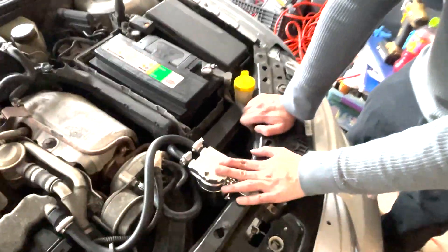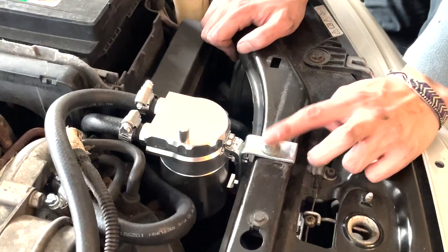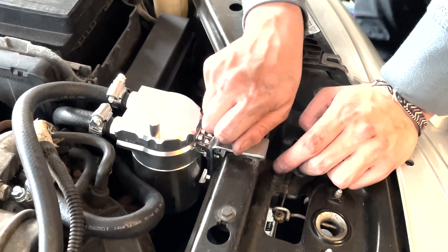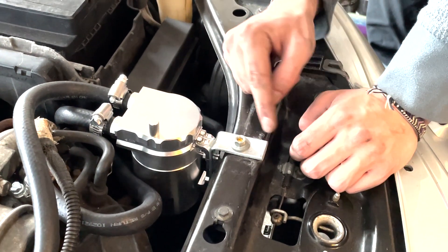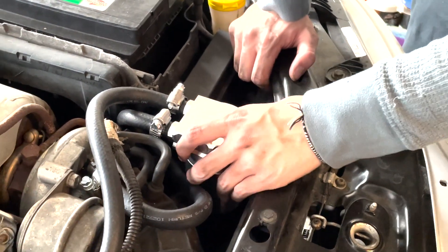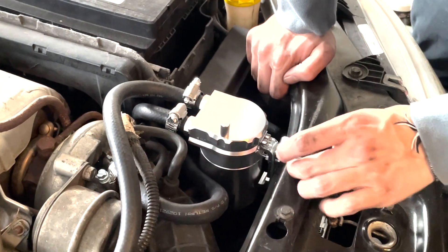We got the catch can installed. The way we ended up doing it was taking a 4-inch L-bracket from Walmart, cutting off the end so the hood could clear it, then putting a bolt in there with some epoxy on the bottom side. Hopefully when I undo this around 300 miles to check it for the first time, I can just leave the bolt in as a stud. There wasn't enough clearance to unscrew it from the bottom, and I just didn't want a super tiny one.